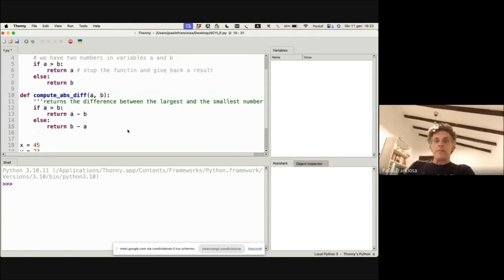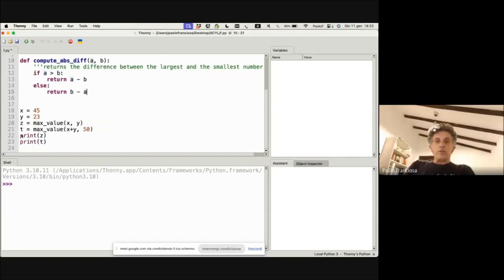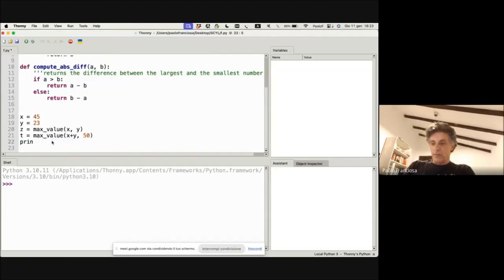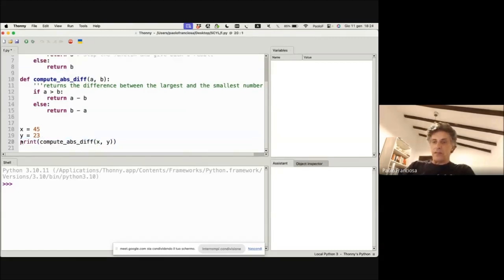Okay, great. So if we try to write here print compute absolute difference among x and y. Okay, let's get rid of this. We don't need this again.